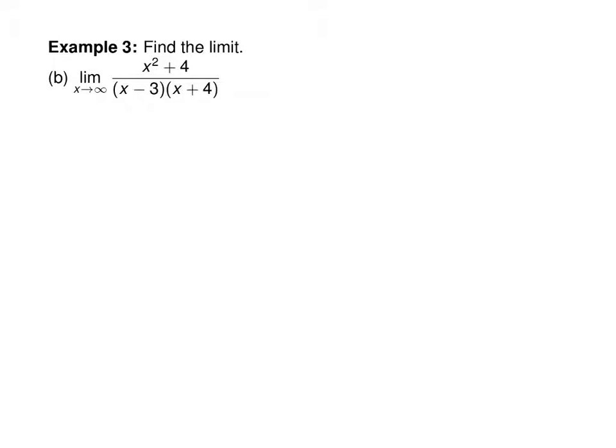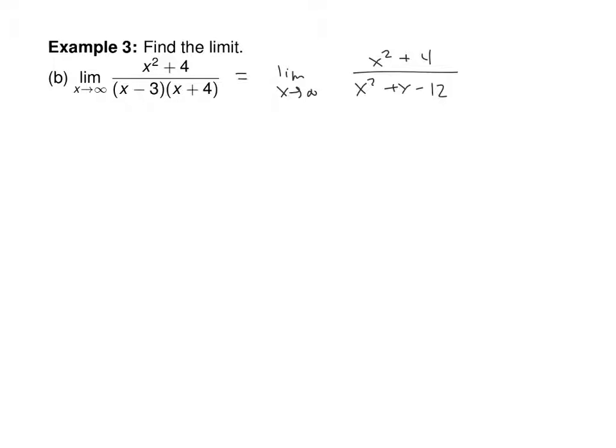Okay, well before I start this one, I'm going to multiply together that denominator. Does that make sense? If you could cancel some stuff, that would be great, but there's no canceling that can happen here, is there? Okay, so limit x goes to infinity, x squared plus 4 over, I think that's x squared plus x minus 12. Do you agree with that multiplication? Okay.